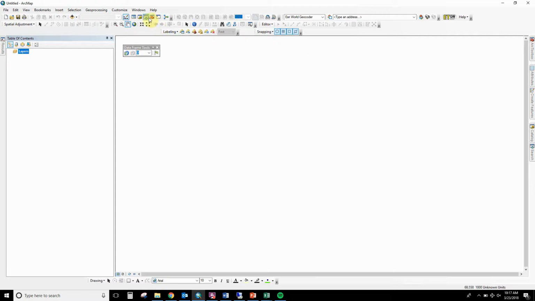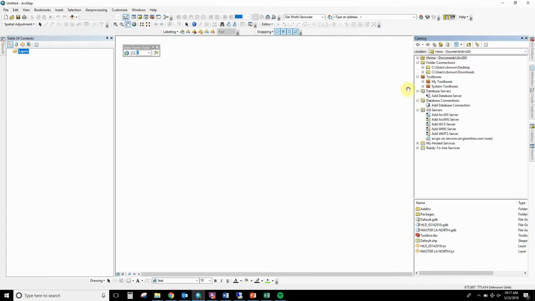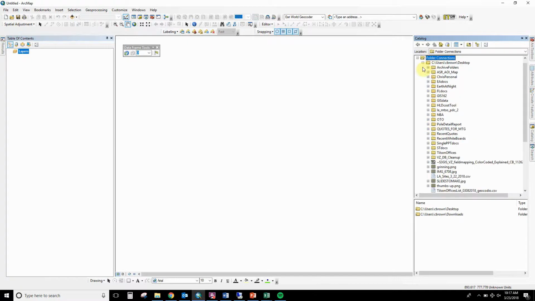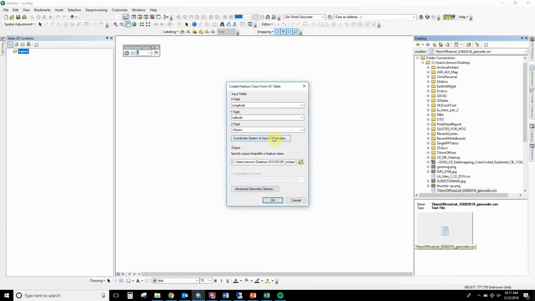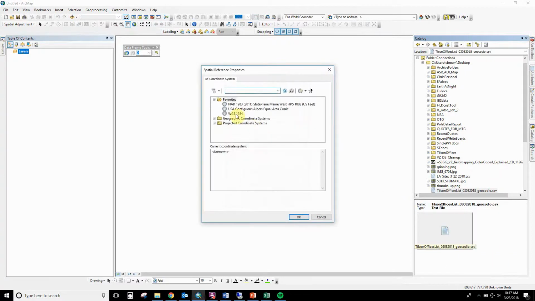So the simple steps are you're always going to have this little menu here. So you want to go to Catalog, which is another little window. It'll pop up. You're not going to have a folder connection, so you're going to have to make one on the new machine, but I'll probably set that up for you first. So basically, I can go to my desktop where I saved that file, and it was this Tilson Office list. And then right-click, create feature class from XY table, right? So you'd never be able to find that unless somebody showed you, basically, is how most of this stuff works. I say I've made a career off of knowing where to right-click.